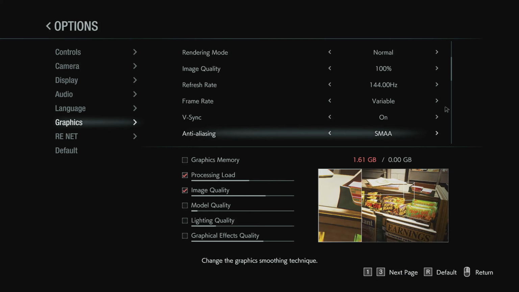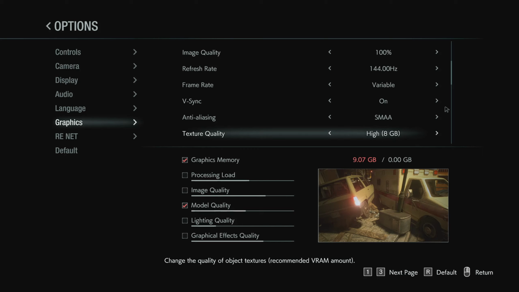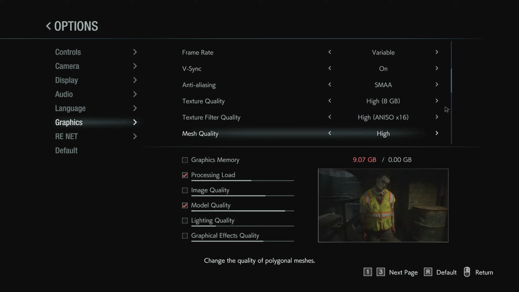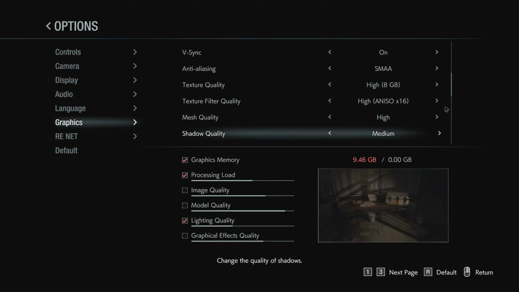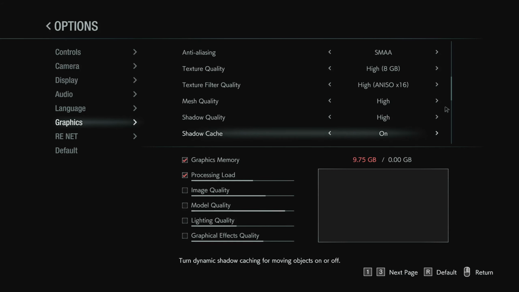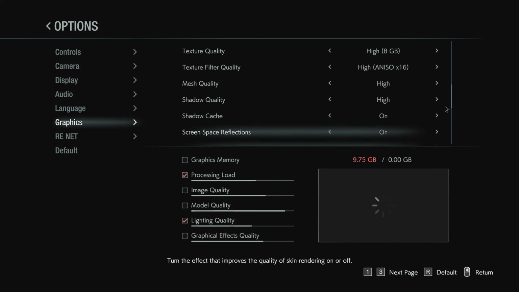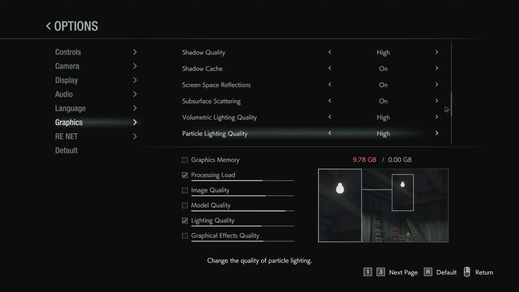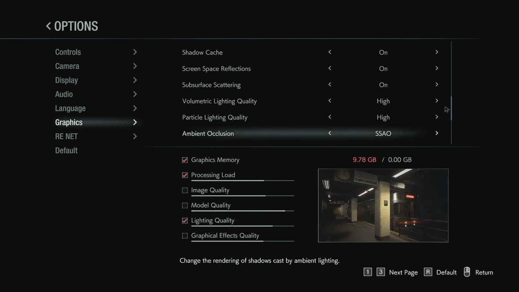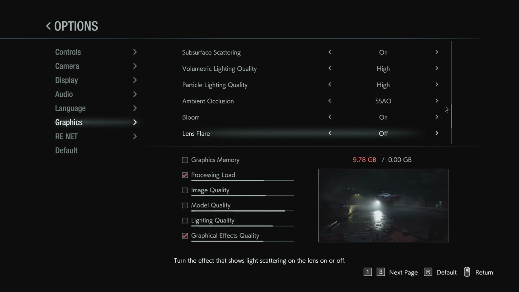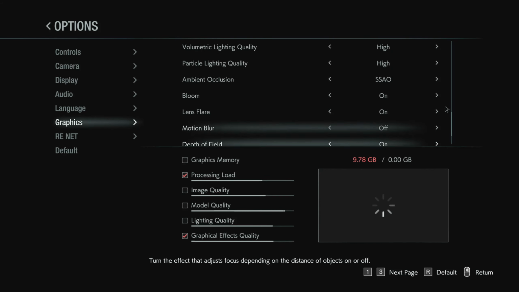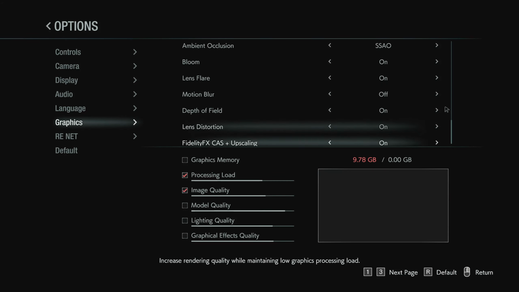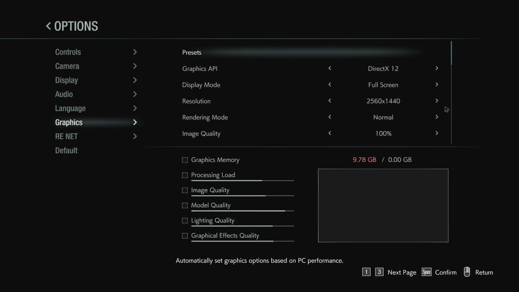TAA. 8 gigs, 16 ISO, mesh quality high, shadow cache, screen space, subsurface, volumetric lighting, particle quality, ambient occlusion, bloom, lens flares, motion blur off, depth of field, lens distortion, cast upscaling.